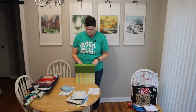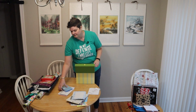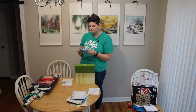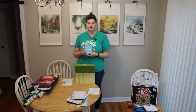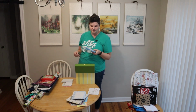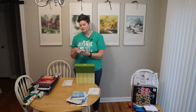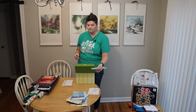So I have a ton of postcards in here. Do we want to start there, or we still have this pile? Let's do this pile. Okay, these were like invitation placard things, and I know there was a specific purpose why I bought these, and then that purpose has passed. I think it was somebody's birthday party perhaps, or something. I don't know. The time has passed. We're letting those go. These are envelopes sized for those.